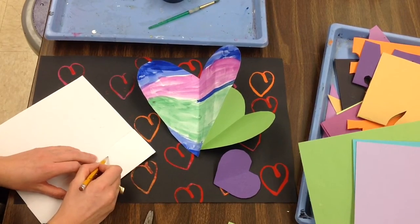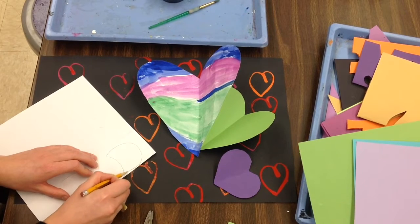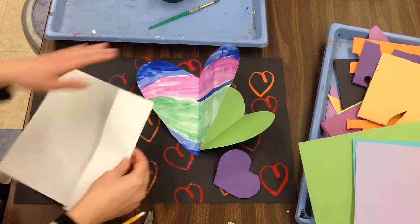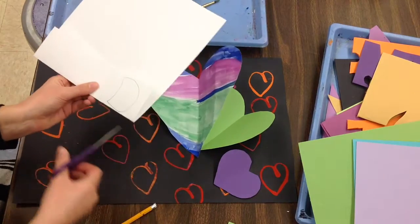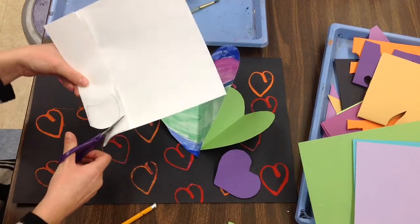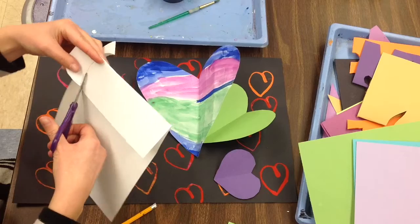So I'm going to make an eye, and I'm only going to draw the eye one time, and then I'm going to cut it out. And my eye's kind of like a really happy eye, like his cheek is coming up to smile. I'm going to cut out my eye, making sure I have both pieces of paper in my scissors' mouth at a time.